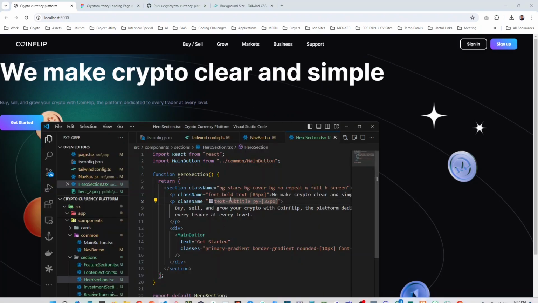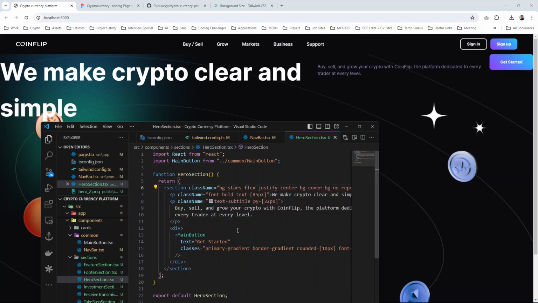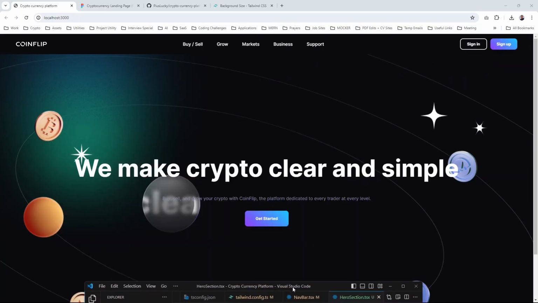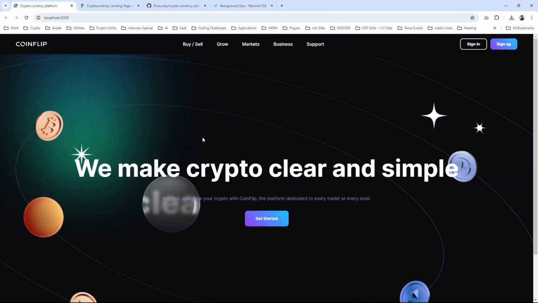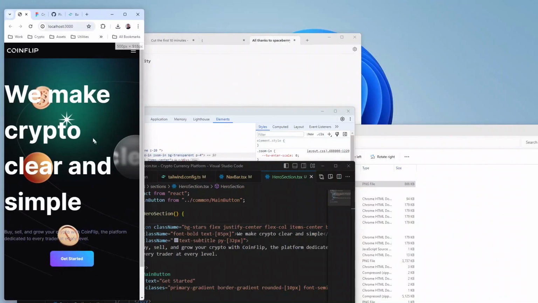And what's left now is for us to flexify the hell out of this. Justify center. Flex column. Items center. Okay. Good, good, good. So let's break this down a bit.